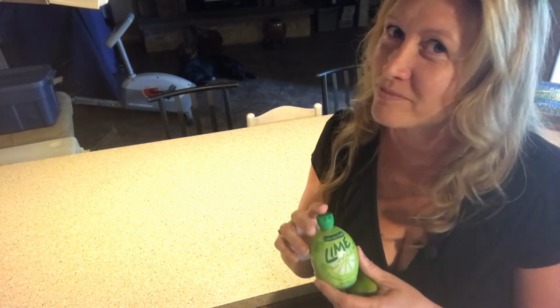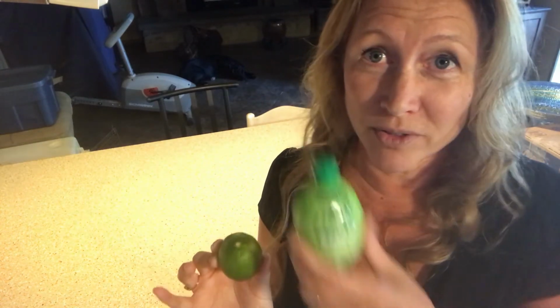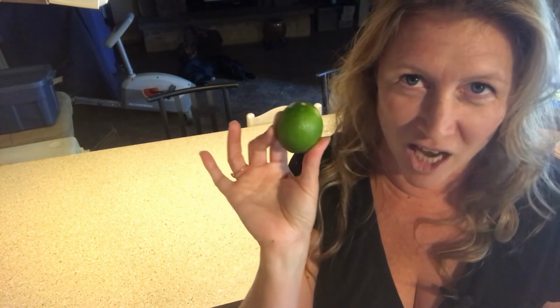Well, no. Don't buy this. Buy this. We figured out that it just doesn't taste as good from concentrate. So if you're going to drink limeade, you want the real limes. You want to pay that little bit extra, because to me it wasn't worth to pay $2 for limeade that I really didn't care to drink. It wasn't bad. It wasn't terrible, but it wasn't a real lime.